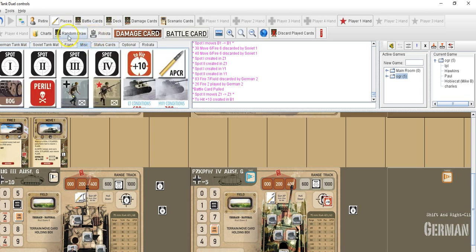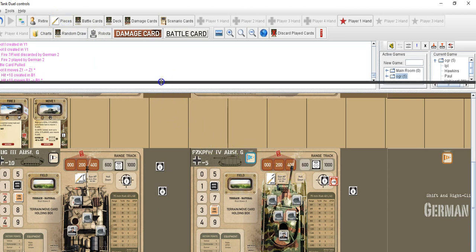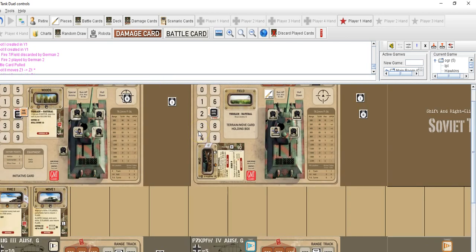So you put it right next to your spotted, like that, and then you'll know next time you fire at 1, you're going to get another plus 10. Okay. And then that flips to a plus 20 if you miss again. And then it doesn't get any higher than that.